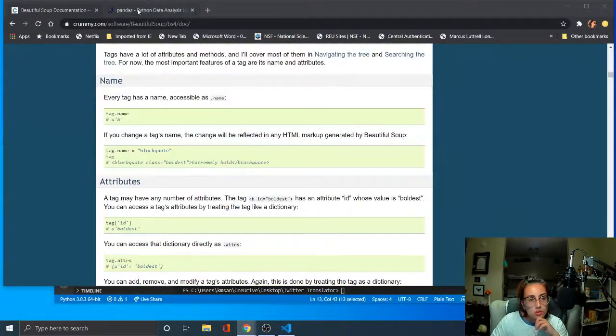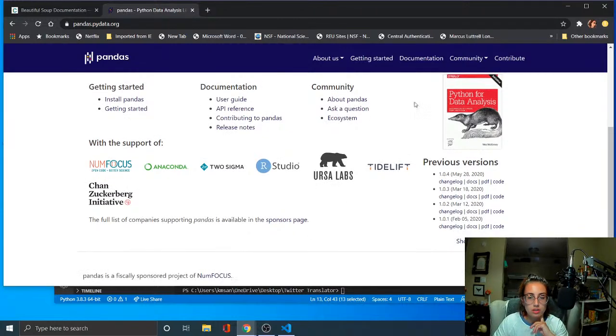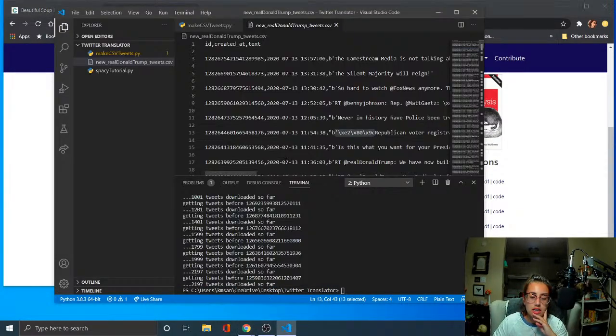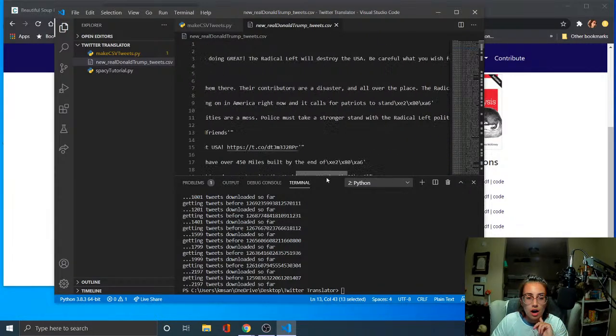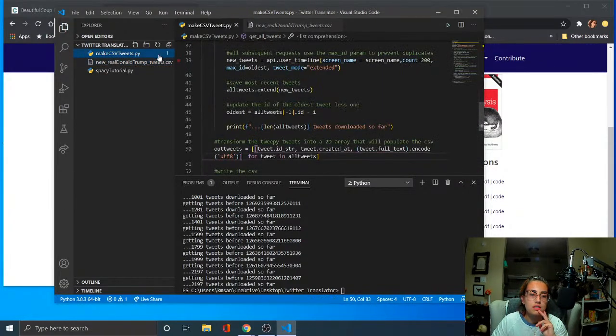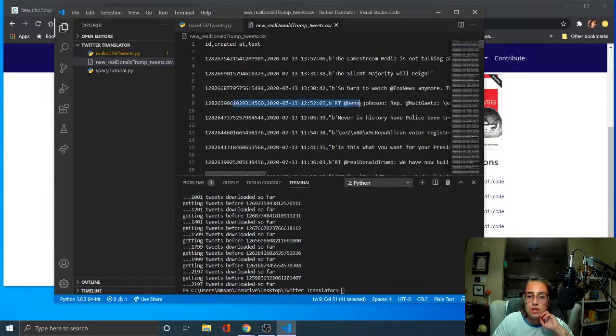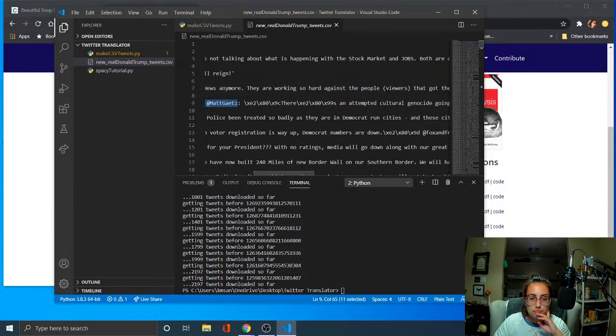So I don't quite need HTML. Pandas was the other one he recommended. I need to clean up my data because I do have a CSV file now that we created from the make CSV Trump tweets. So now we have a CSV. Now what I'm trying to do is clean this up to run it through a machine learning model, because if I run this through a machine learning model, it's not going to understand what's going on like here. You know what I mean? They're not going to understand the ats. They're not going to understand this. Or this here.